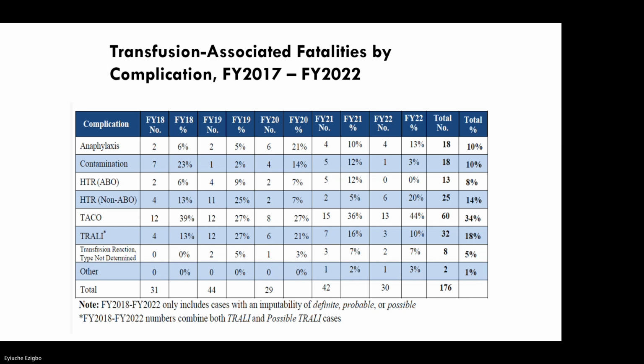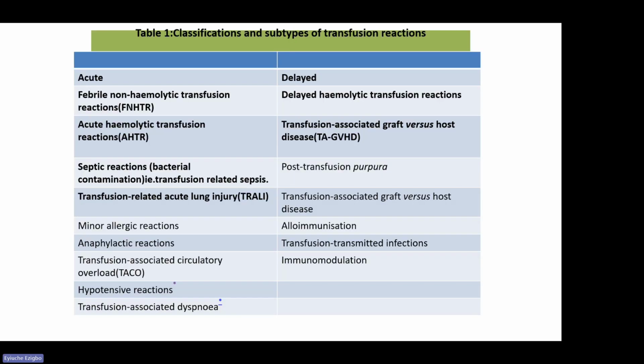So this data goes to prove to us that blood transfusion is not a 100% safe procedure. That in as much as we use it to treat someone of a disease condition, the person may end up acquiring another complication which may cause the person fatality or harm. So you need to know that at the back of your mind. So, classification and subtypes of transfusion reactions.